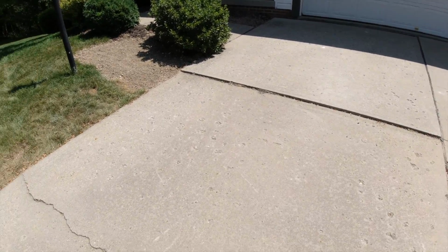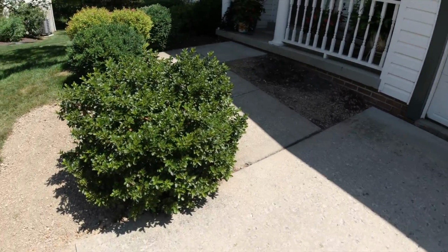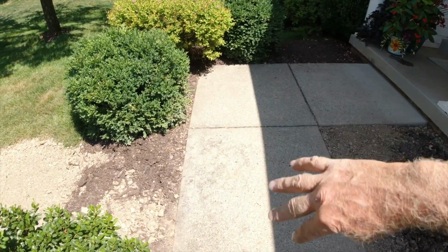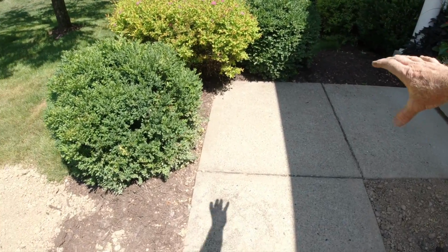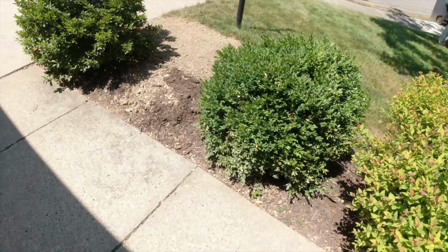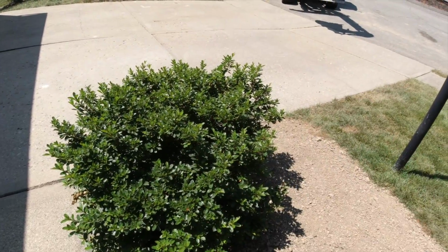It's sinking everywhere and cracking. And we're gonna change this up here. We're gonna look at it with the homeowner a little bit. Instead of the square, we might do a radius coming off of here, coming out, and we'll go into a curve and hit it somewhere in there. So we'll move this bush over.